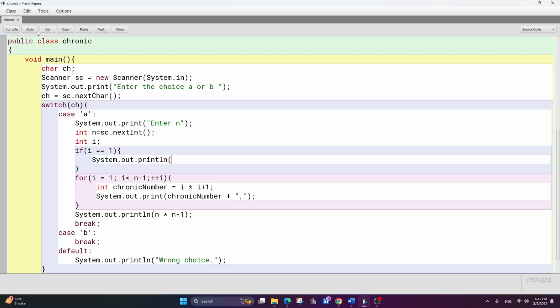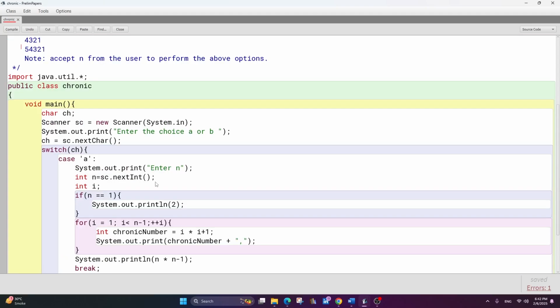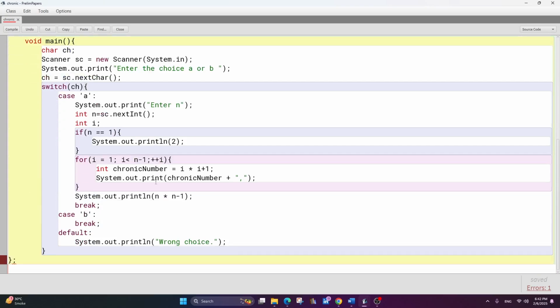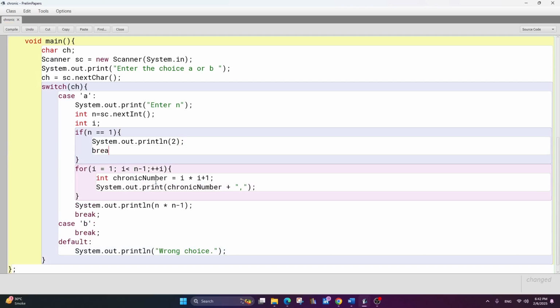We'll simply have to put 2, because we know that there is only one input. So if n equals 1, System.out.println 2, and we'll go. Do we have to put something like pronic numbers? No, we just have to output in one line, so that should work. And after that we can do break, so no need to do all of this, and you can simply run all of these and go home.